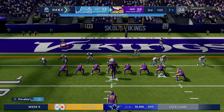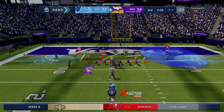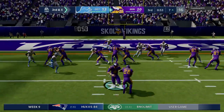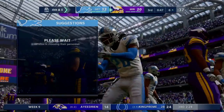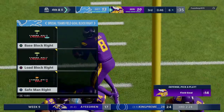In need of a conversion on 3rd down. They had the big play to start the drive. They'll run with Fournette, and he won't be close to a 1st down as he runs into a wall right around the line of scrimmage. Call it no gain there, and it leads to a 4th down.